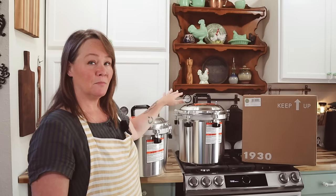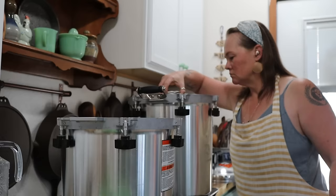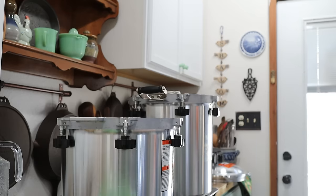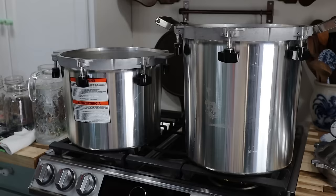because my 921 here, I use this pretty often, and I will use it side by side a lot of times with my 930, especially if I'm doing a really big batch of something like a whole bunch of carrots or a whole bunch of potatoes. I will often purchase cases of fresh organic produce from Asia Standard. And of course, I'll want to can it all at once so that it doesn't go bad. You know, fresh produce doesn't keep forever. And so you'll often see me using my 930 with my 921 side by side so that I can get everything canned.